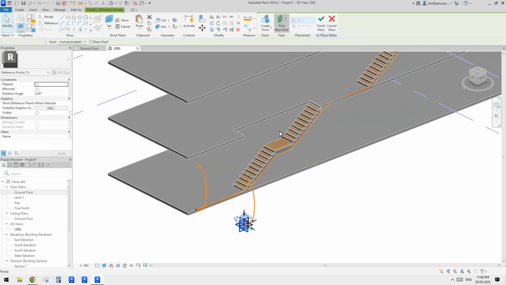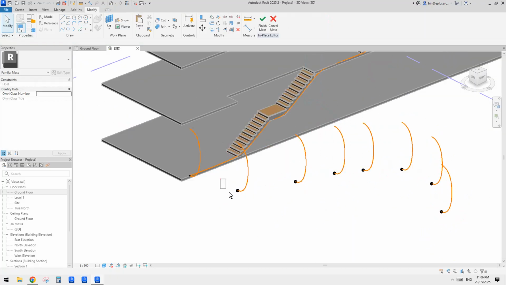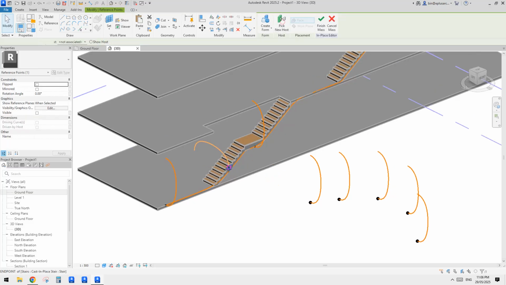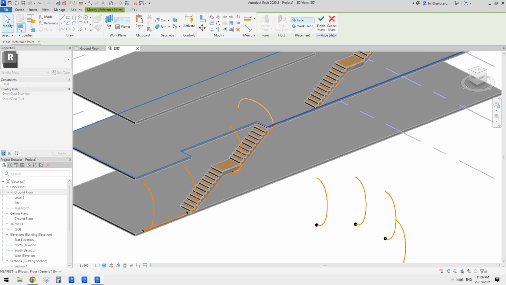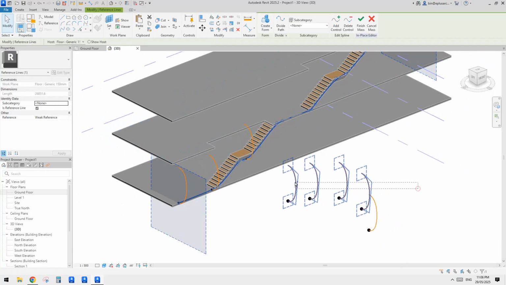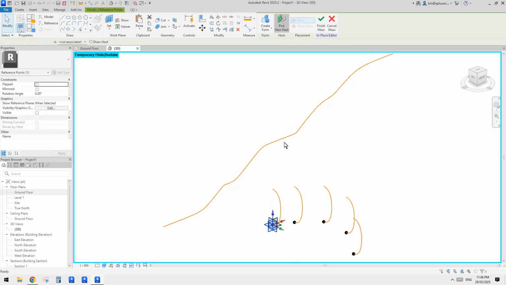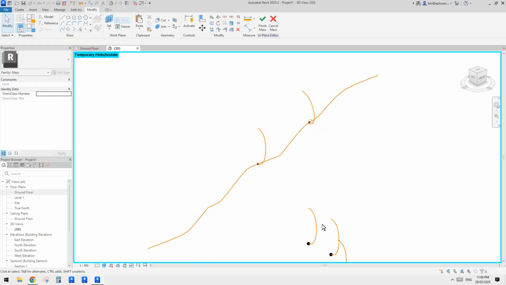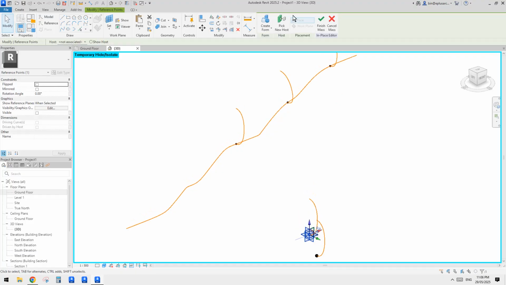So I place multiple. Maybe let me just copy this one multiple times. Maybe that's enough. And pick new host. Try to place onto the line. Just place more. Okay, so maybe here, and place it. I'll select these, and type HI. So make sure I do not place them onto a floor or stairs. I think that's probably enough.